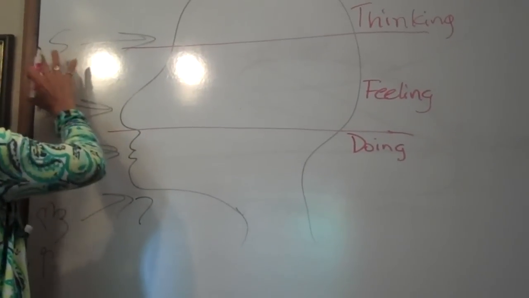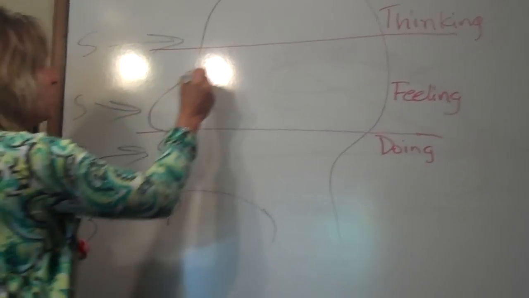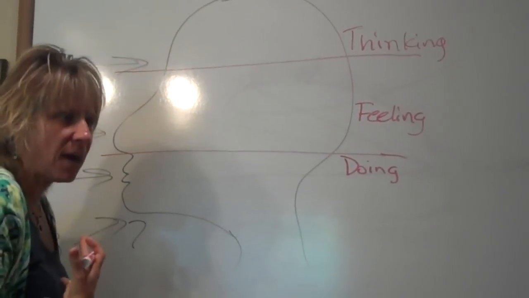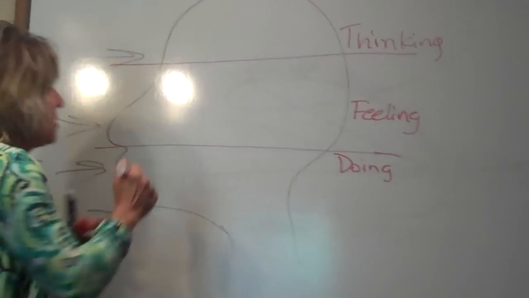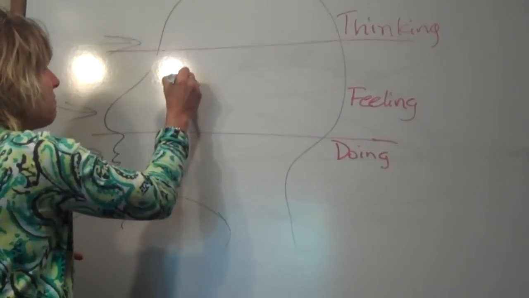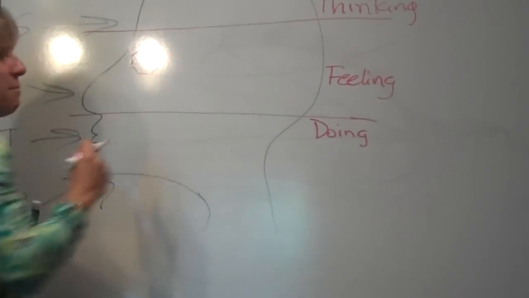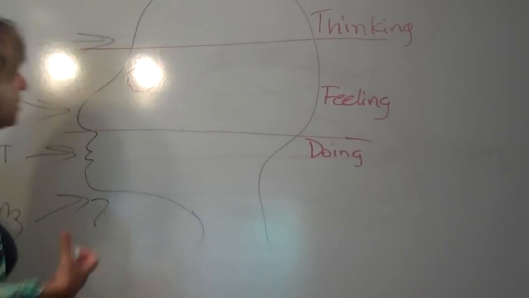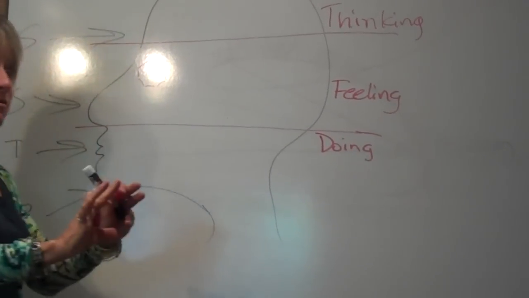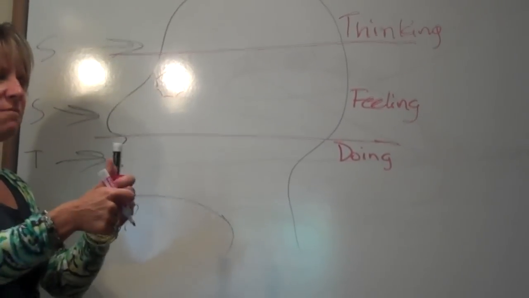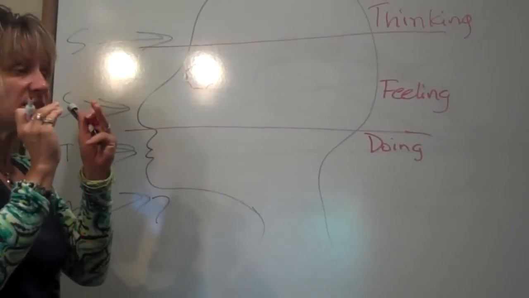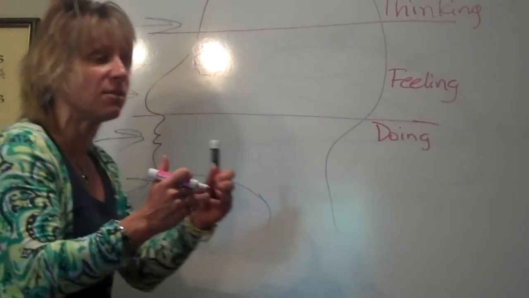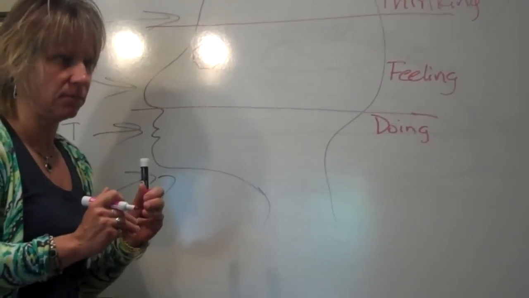So, when information comes in through your brain, it always comes right here into this middle feeling brain. We, in my business, call it the limbic system. It comes in, and the first place, there's a part of the brain called the amygdala. I call it a stop sign. It doesn't really look like that, but I draw it as a stop sign. Because all information stops right there. And the very first reason it does is to say, hey, is this dangerous information or is this not dangerous? Is this a threat to me or not a threat to me?